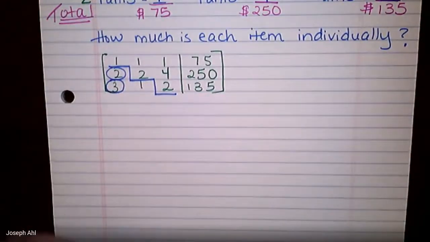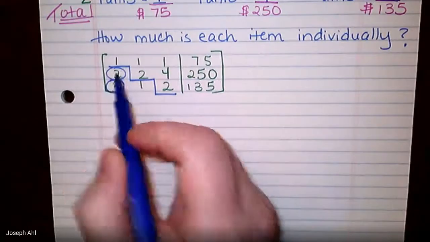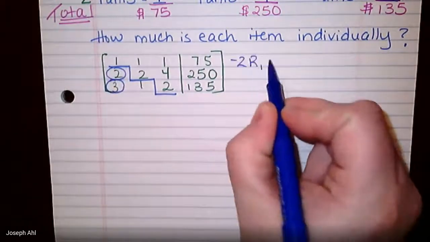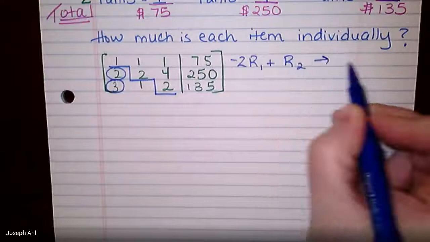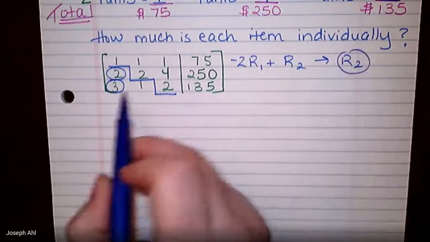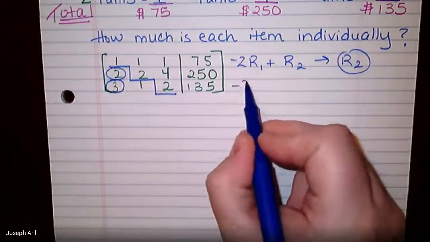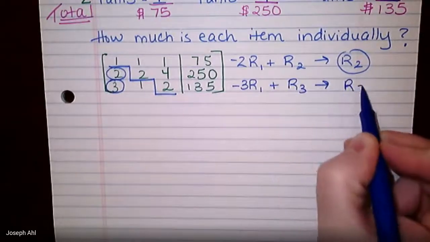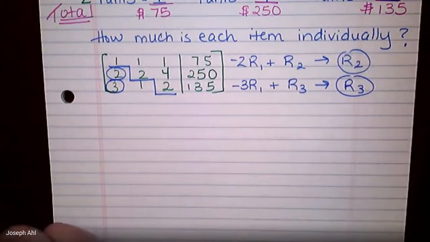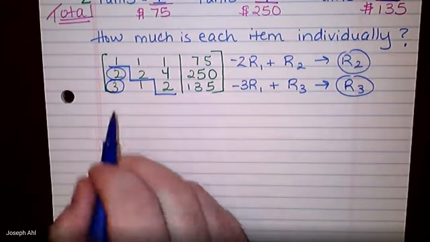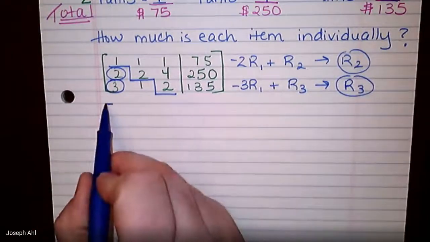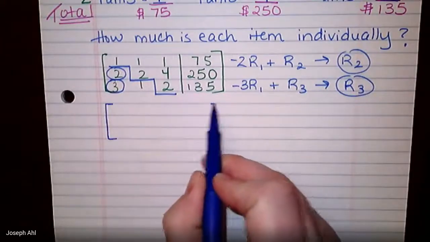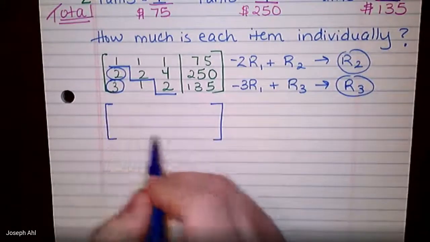You do not have to follow me in this exact manner. You can separate it into 2 distinct steps, but I would allow you to do this, where if I want to make that 2 a 0, it's -2 row 1 plus row 2. That's going to be the new row 2. And if I wanted to make that 3 a 0, it's -3 times row 1 plus row 3. That's going to be the new row 3. So that's just one additional layer that if you'd like to maybe not have to write that matrix so many times, you can make both of those 0s at once. I'll allow you to do that.